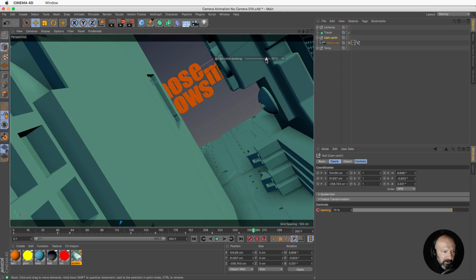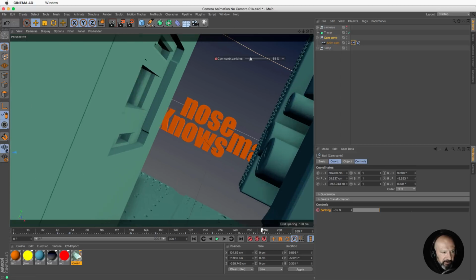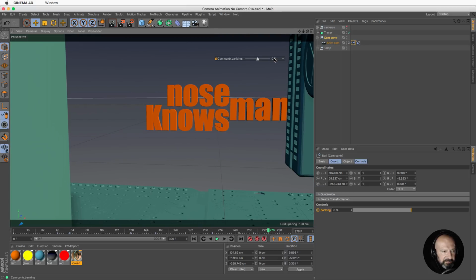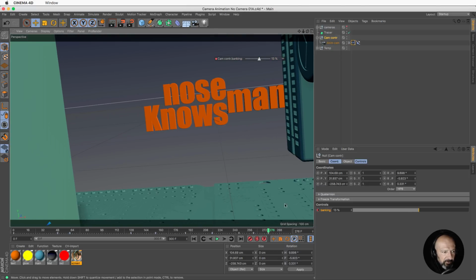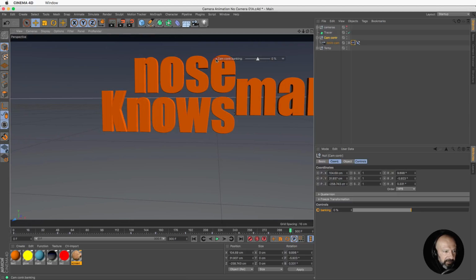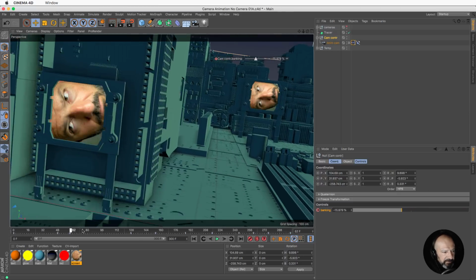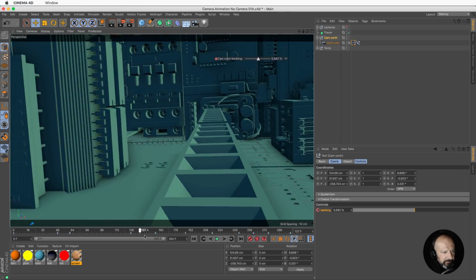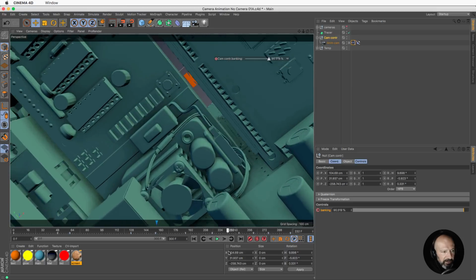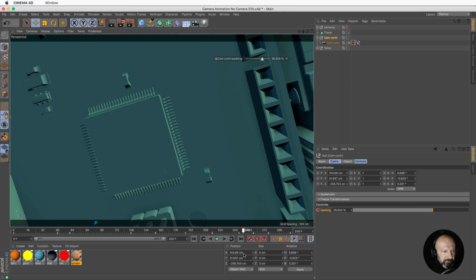Go to the other side just to compensate, so add a keyframe, then go here and straighten it out to 0, or a bit more as an overshoot. Then by the end I want this to be 0, and add a keyframe. So now this is what I have. I'm going a bit to the left, a bit to the right, then a sharp turn to the left, then a sharp turn to the right, and then over here. So you can see that we just need to move our keyframes a bit.